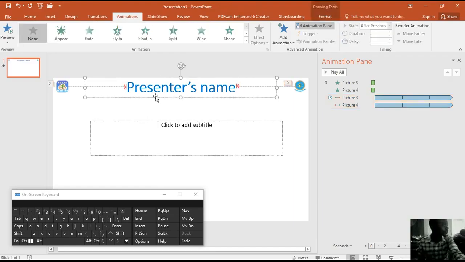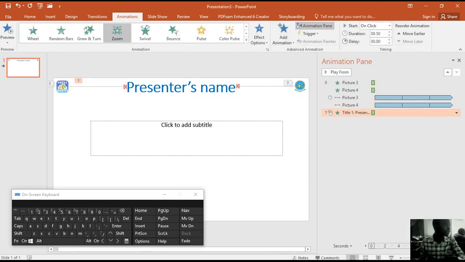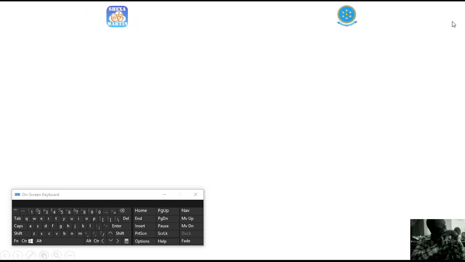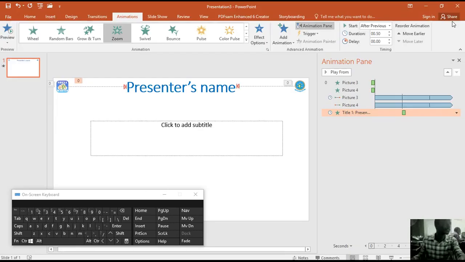All right, and then what we need is to animate this one as well, so that it zooms in. It zooms in, and it must zoom in after first round of these animations. So we add animation, and then we say zoom. Then this one must start after that one. So it starts after the first cycle is completed. So let's run it. And fold our hands. Right, presenter's notes is popping up now. All right, so that's it.